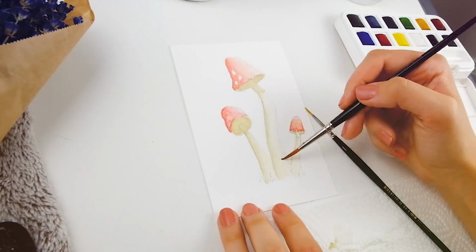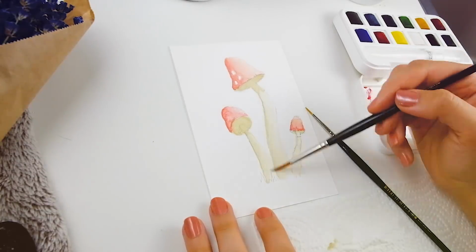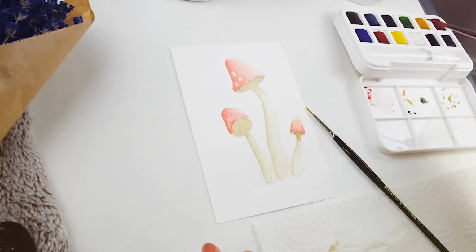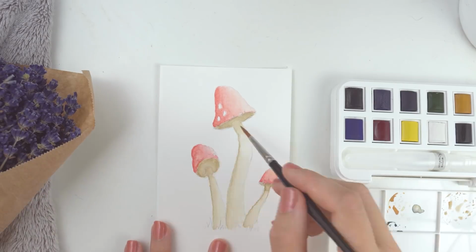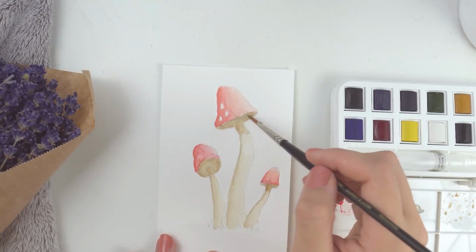That is, of course, the thing with watercolors. It's nice because you can do very sheer layers and build up, but it can take quite a bit of time if you want a darker color to really get the depth of color that you want. And I definitely found that with the caps of these mushrooms. It took me quite a bit of time to get the shadowed side of the caps to be as dark as I wanted them to be.